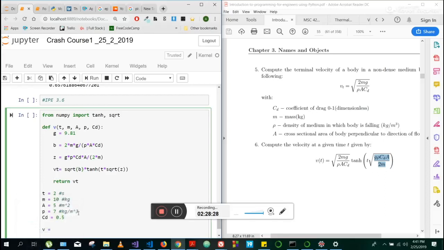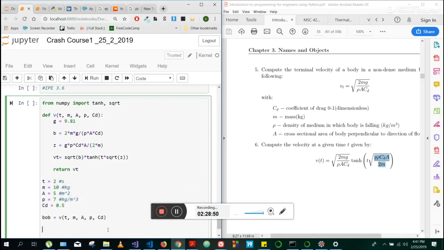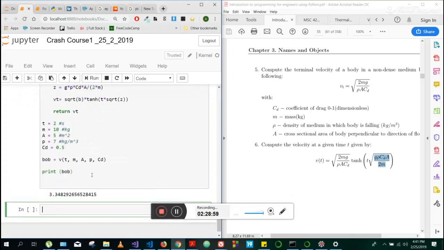So when we import it, we'll say VT. You don't have to call it VT, you can call it VT1 or call it Bob if you want. Call it Bob. Bob is equal to, and you take this over here and paste it there. Now remember, all of these objects are defined and all of them have a name, so then we print the value of Bob. Let's print Bob, and you run it, and you'll see that gives us 3.34 and so on. Do we all have that same answer?